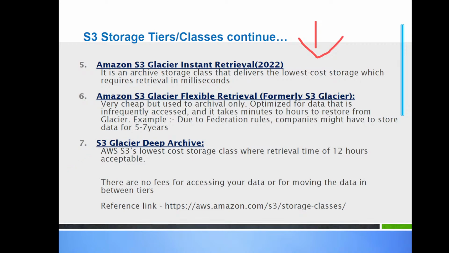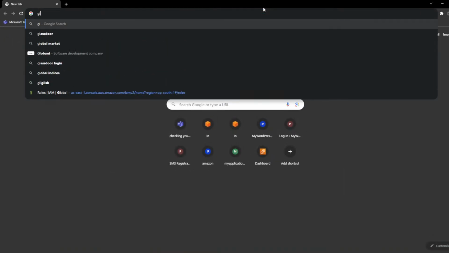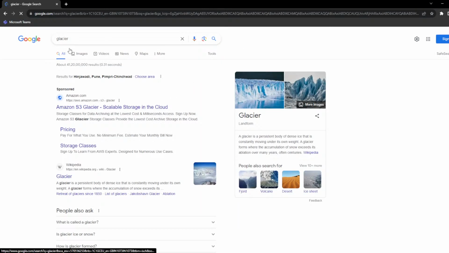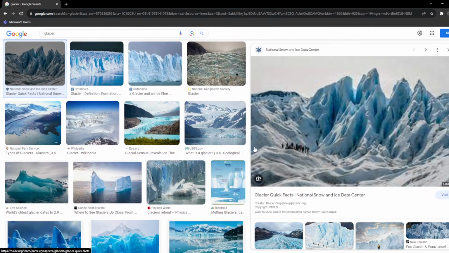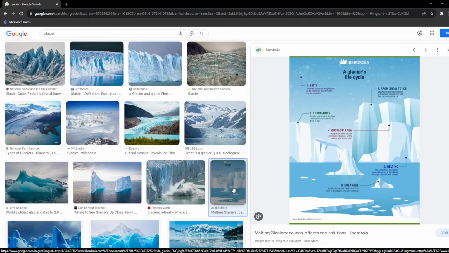Okay, now what is meant by glacier? Anybody knows glacier? Have you heard of the word glacier? What is the meaning of glacier?